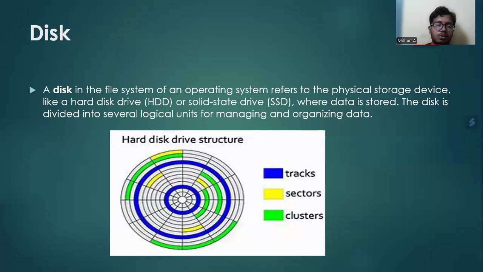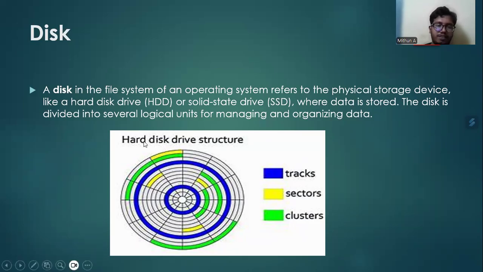So in that, we're going to talk about a disk. A disk is generally present in the file system. We can refer to it as a physical storage device like a hard disk drive, that is HDD, or solid state drives, where data is stored. And the disk is divided into several logical units for managing and organizing the data.